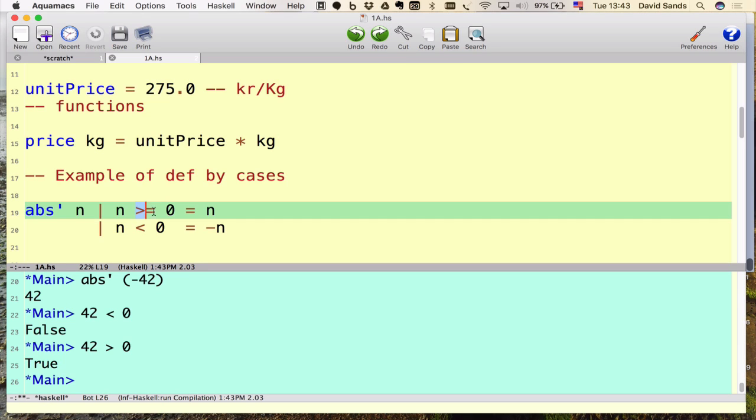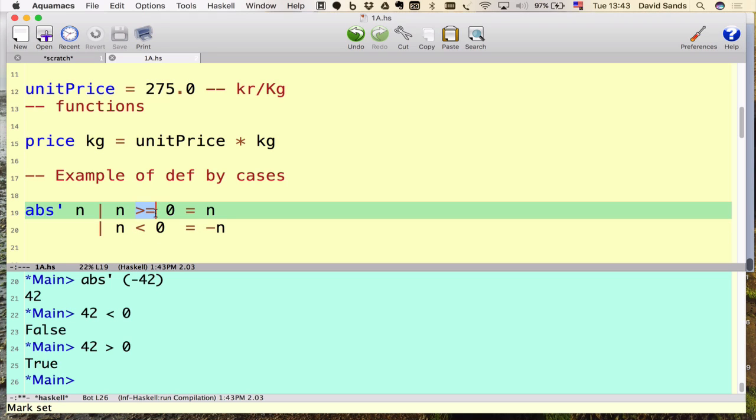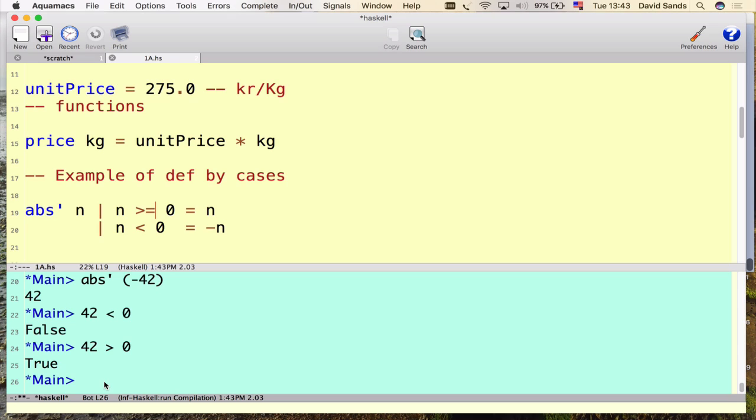And so we saw another operator which gives us a truth value. We saw less than, n is less than 0. And we saw this one, which I pronounced as greater than or equal to. So is 1 greater than 1?